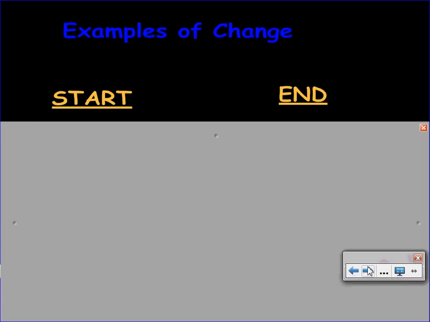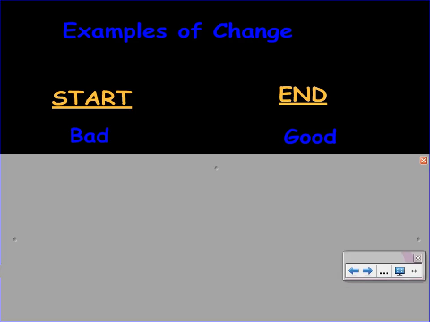So some examples of change, usually in a story, we can look from start to end and see different changes. Some examples that you're probably familiar with would be someone going from bad, character's bad, and ends up good. Maybe that happens to kind of one of the bad guys in the story. Could also be some interesting stories where a character is good and goes bad.